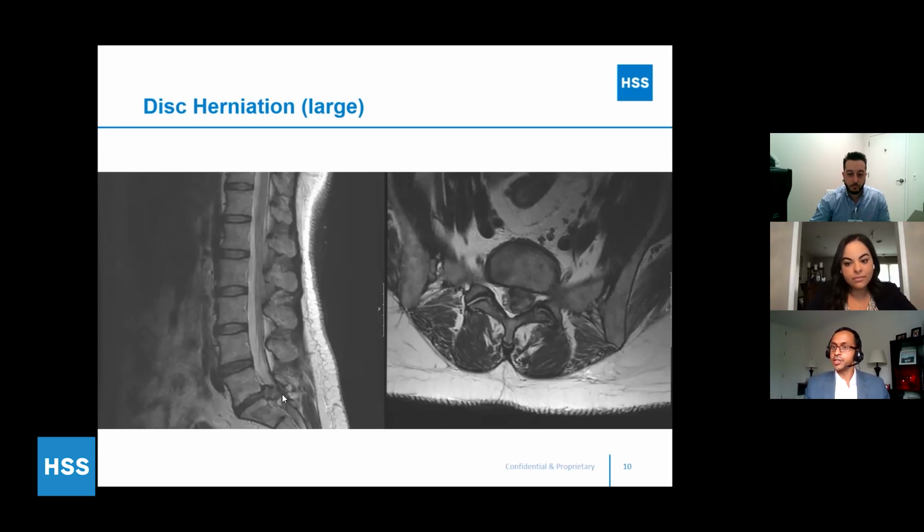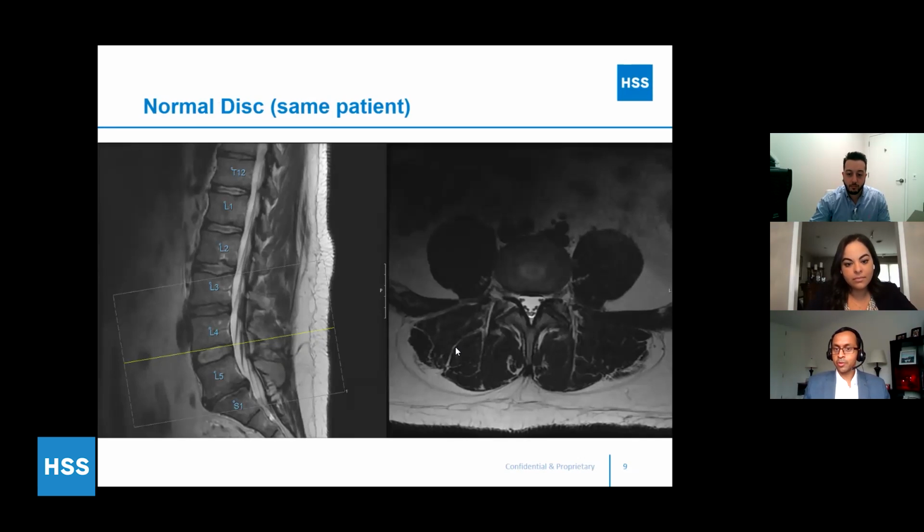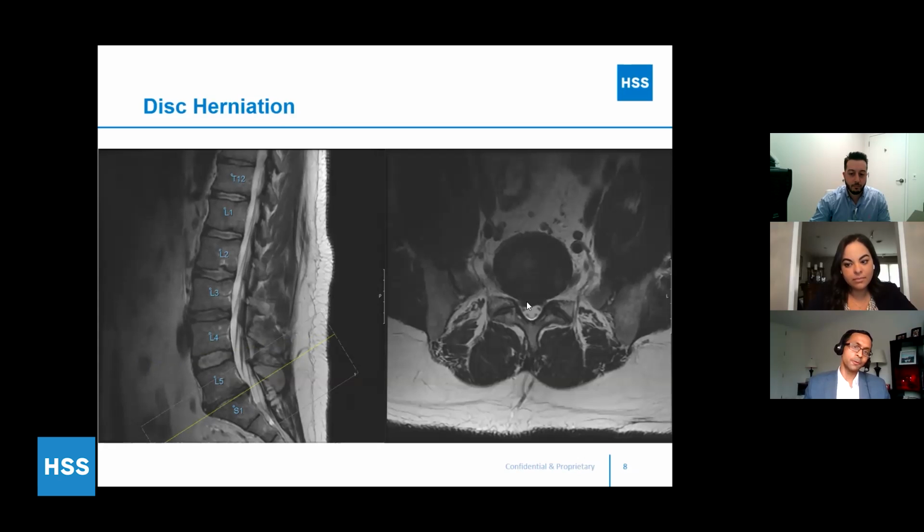So that's a herniation. But some people might say, well, you know what? No, this is a herniation too. So the idea of a bulge or a herniation is really referring to shades of the same thing. You can have a relatively small disc bulge and have really bad pain. You can have weakness. You can have all of those symptoms that we've talked about earlier. Or you can have a huge disc herniation and have almost no symptoms.